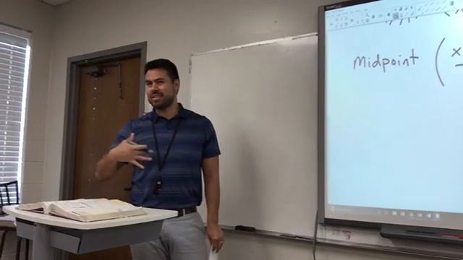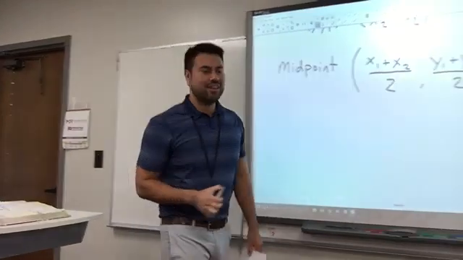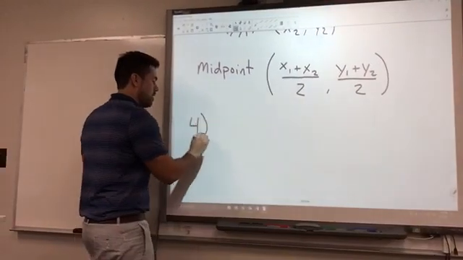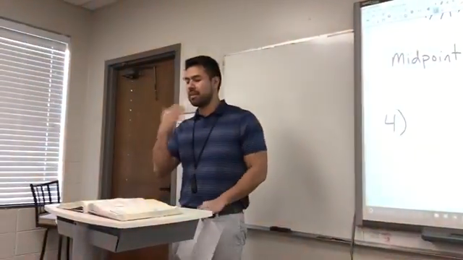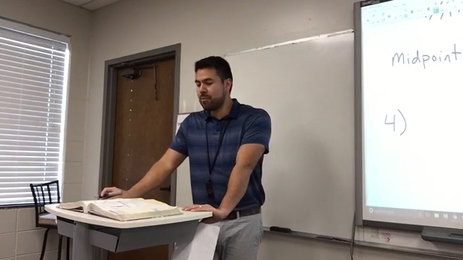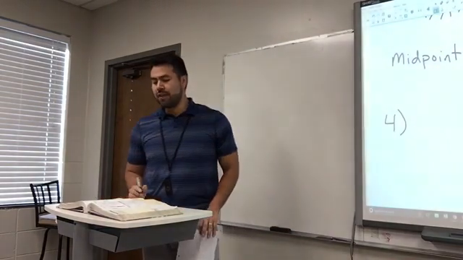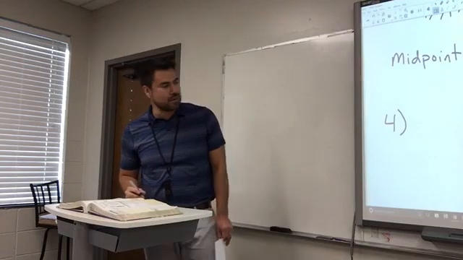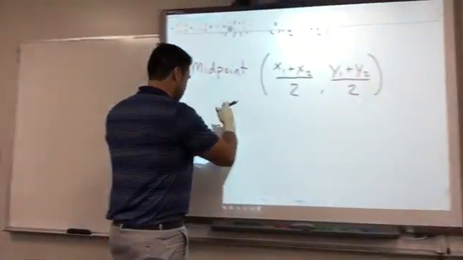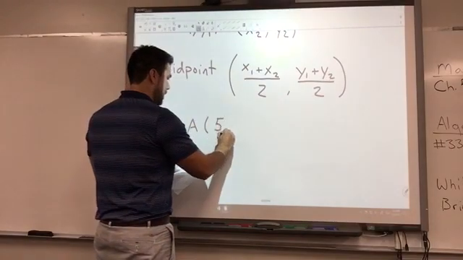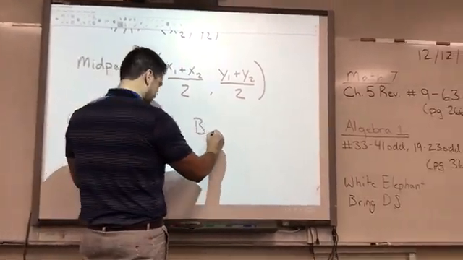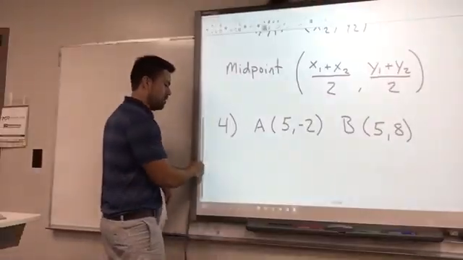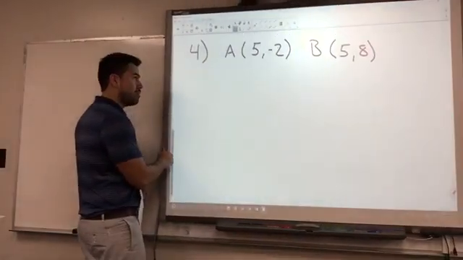How about this? Let's start off with this. Page 372. We're going to look at number 4 on 372. We're going to go back to those examples later because they apply it to geometry. On example number 4, find the coordinates of the midpoint of a segment with each pair of endpoints. They give me A, which is 5 and -2, and B, which is 5 and 8. They want me to find that midpoint. I don't know what the midpoint is, but we can figure it out by doing this process.